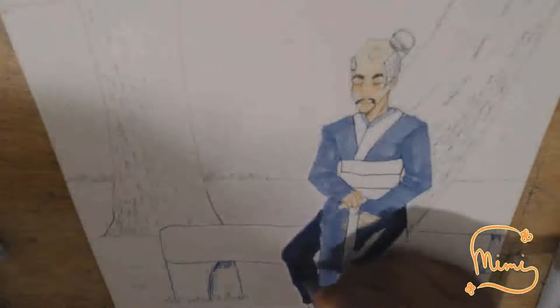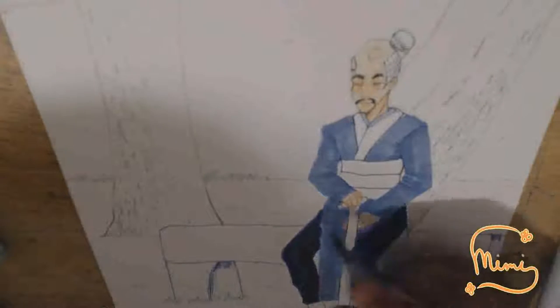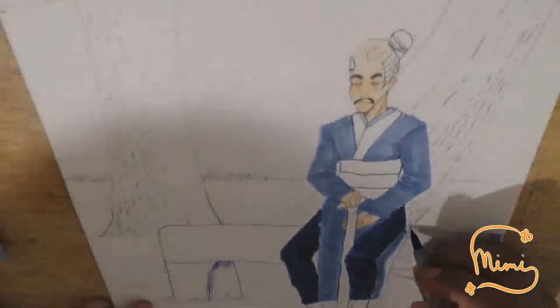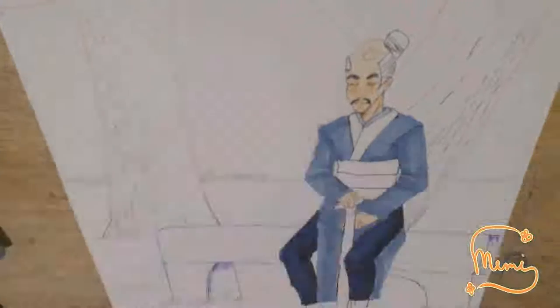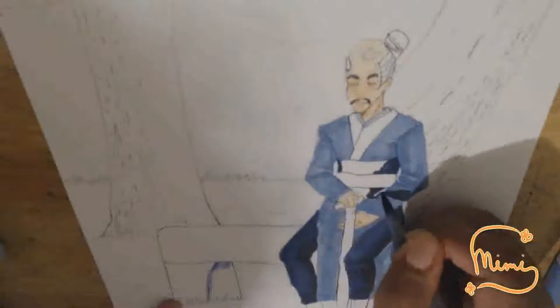Maybe the first day I'll do a sketch, and the second day a full-blown drawing. There may be some days that I'll just do it all in one day, but I think it'll be best to do one picture every few days, just because of my life and schedule.